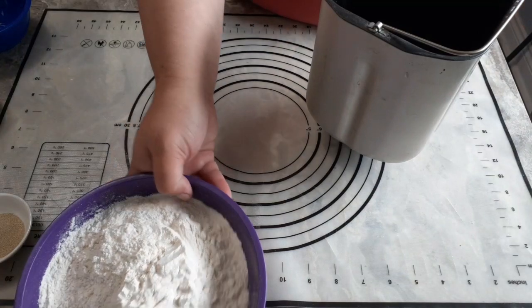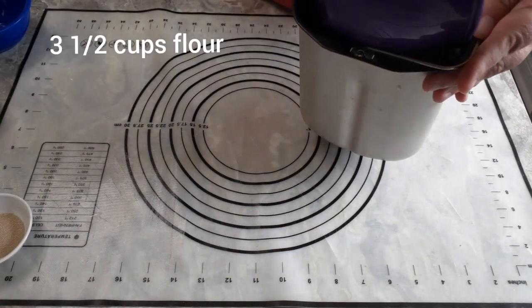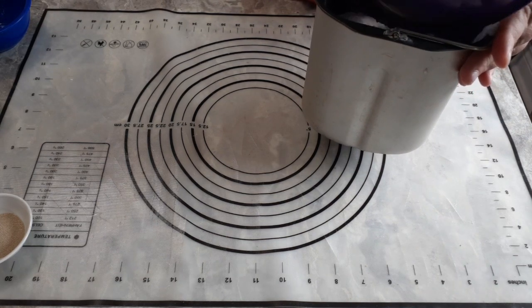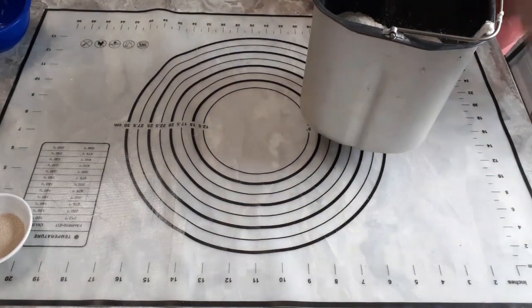Then we're going to need 3½ cups of flour. Let's try and do this without spilling. Ha, there we go. Yay, we did it. Getting better at it. A little bit of spillage, don't worry about that.